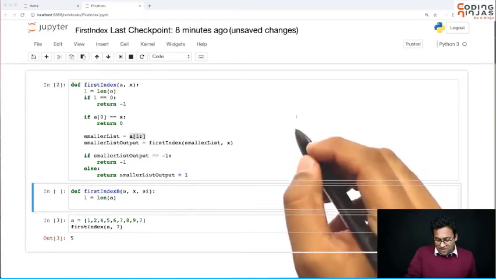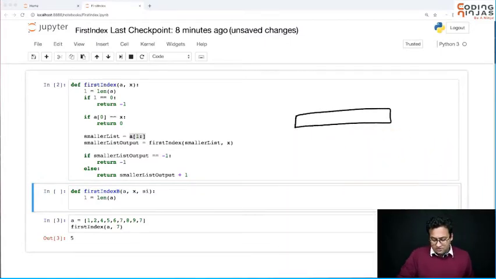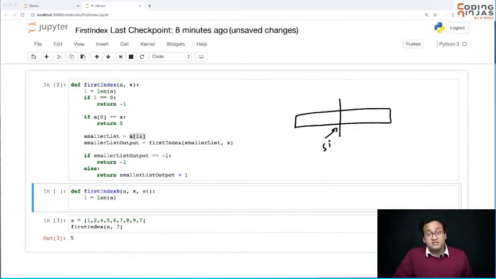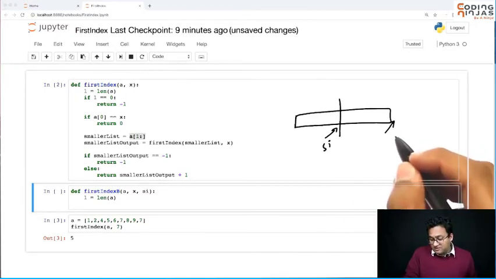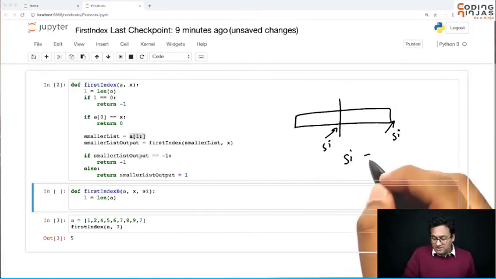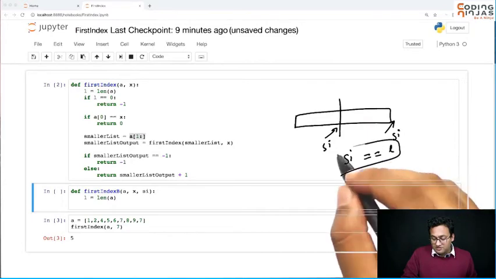Now you have this list and you're given a start index. What should be the base case? The base case will be when I don't have anything to work with. There are no elements left. That means my start index is here. That means start index equals length.